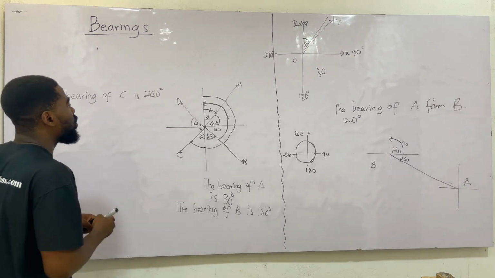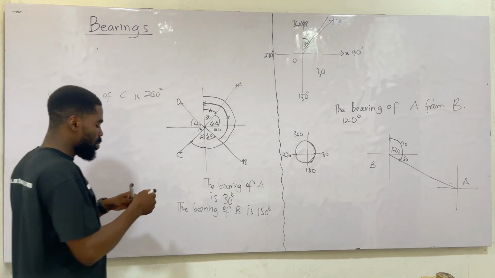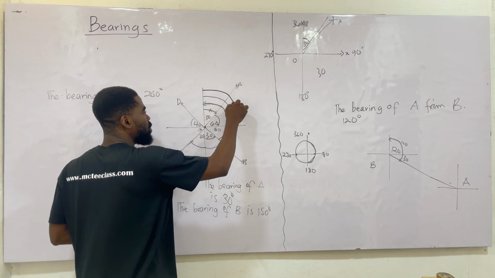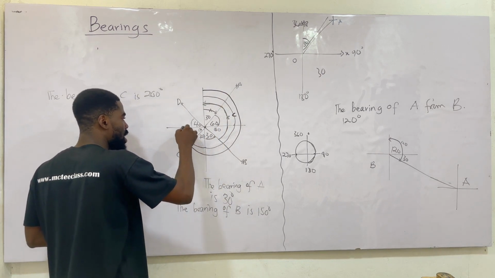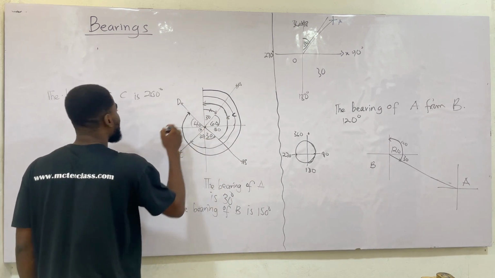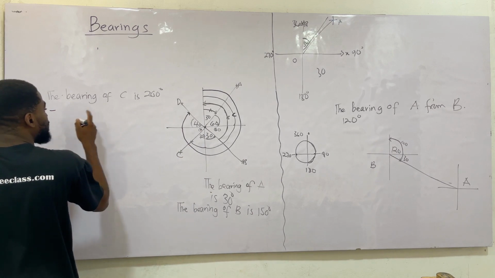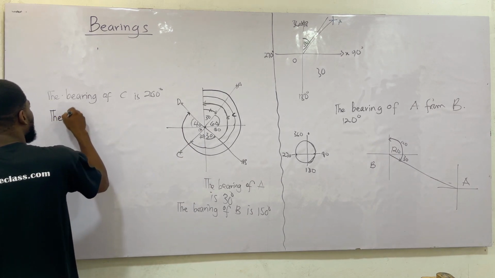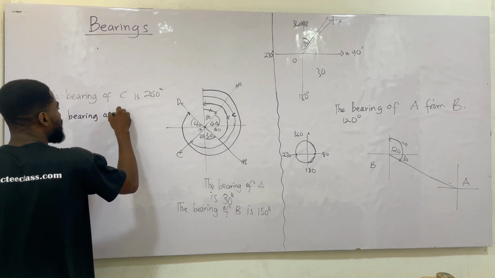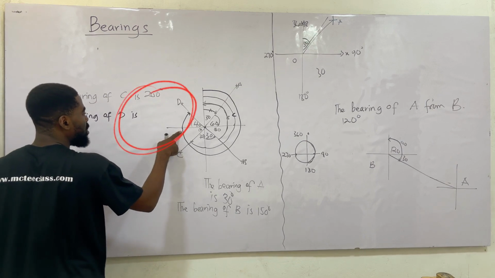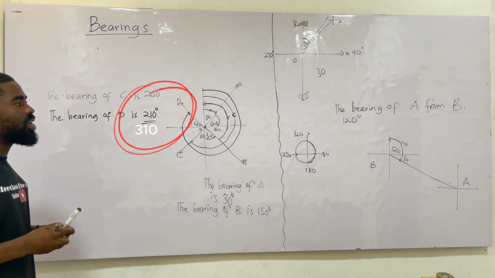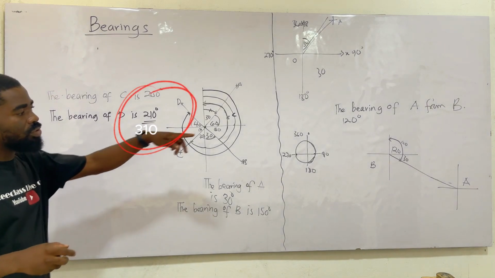So I hope you can work the bearing of D. Let's work the bearing of D. So let me put C here. So this is the bearing of C. Once again, we start here. We move through. Let's move very far. That's 90, 180. We're still not there. We've got 270. We are not there. No problem. We need to add some 40 more. So our bearing is going to be 270 plus that. The bearing of D is now 270 plus 40, which will give us 310 degrees. Very, very well. Very, very simple. I hope you understand how to read the bearings and how to draw the bearings.